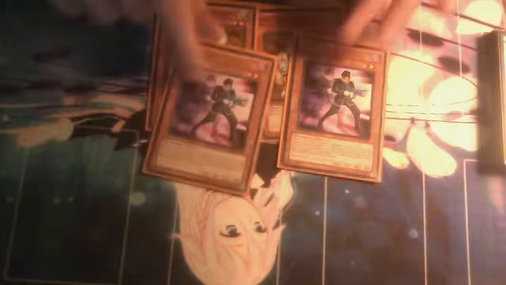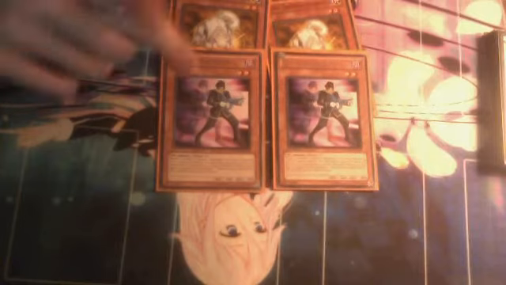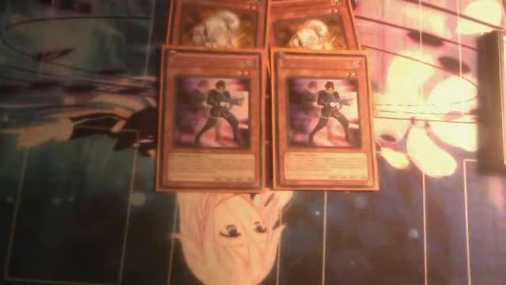And of course, you can run a Junk Synchron without having your targets, which are 2 Raikou, very useful card in this deck, and 2 Doppel Warrior. The tokens are what really help out, because you do want to do a lot of level 2 synchroing in this deck. And 1 Plague Spreader, very easy to get out. 2 Veiler, pretty basic.